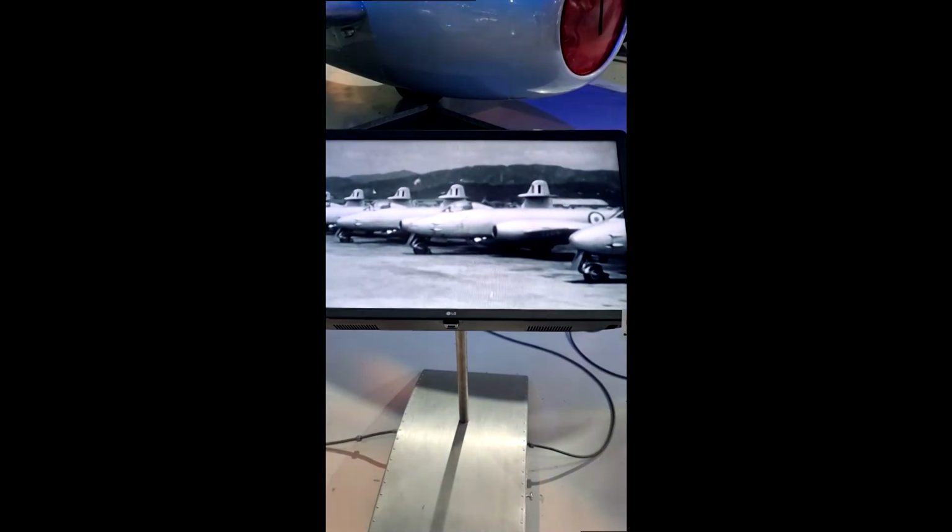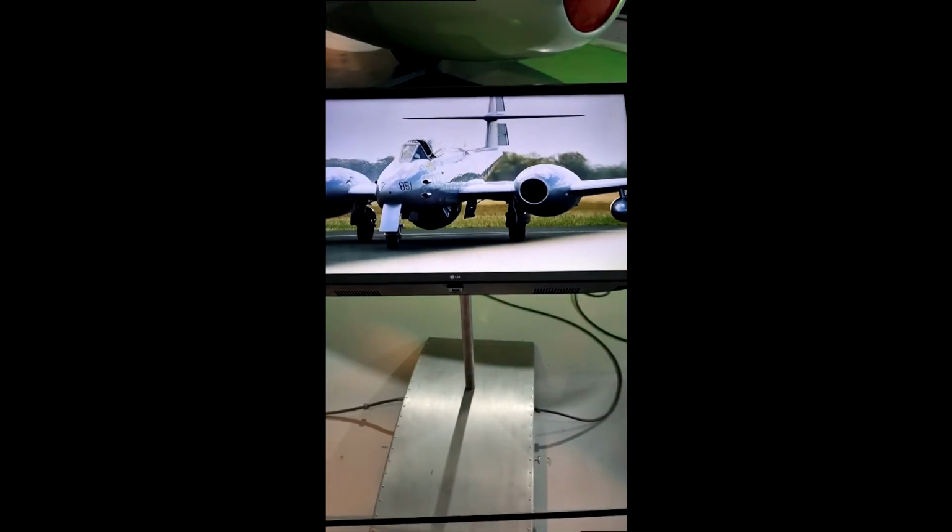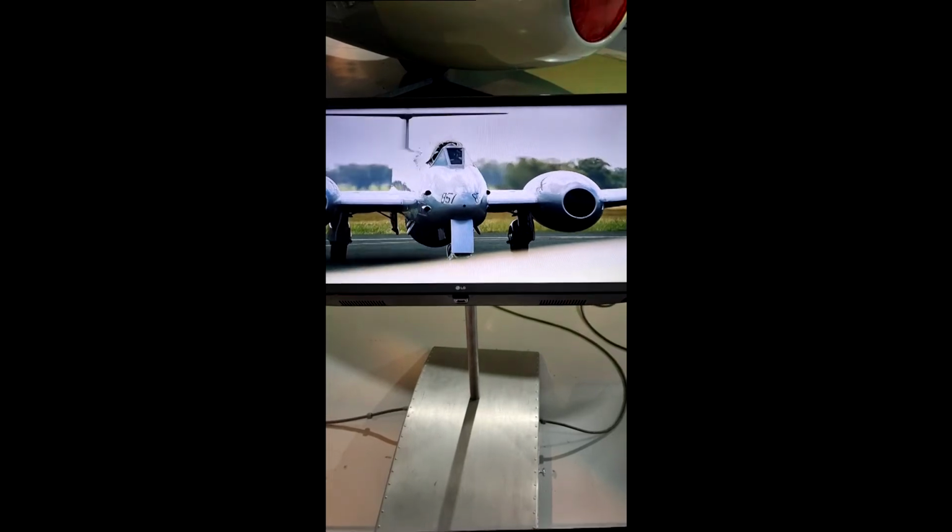Check this out. The aircraft's pretty amazing actually as a first jet fighter. It was designed in World War II to combat the enemy piston engine aircraft at the time, and then came to the Royal Australian Air Force and sent back in 1951 and continued service in the Royal Australian Air Force for some time. Our Gloucester Meteor is a Mark 8, which was built in 1949 and served with the Royal Air Force until 1982. The Mark 8 Meteor was introduced in the Royal Australian Air Force in 1951 and went directly into operational service in Korea. Our Mark 8 is named after the colours of Sergeant George Hale, who served with 77 Squadron in Korea and claimed 1 destroyed MiG and 1 damaged MiG, which given the differences in the aircraft is pretty impressive.